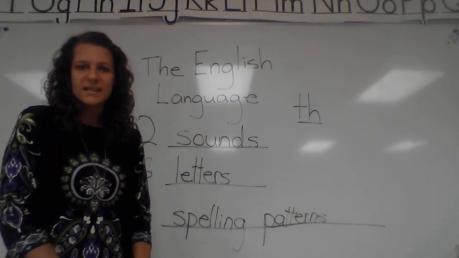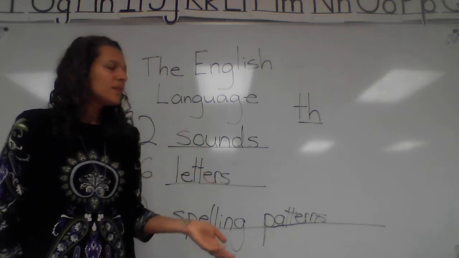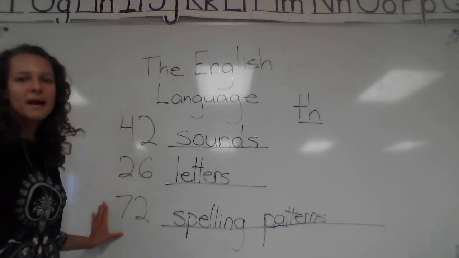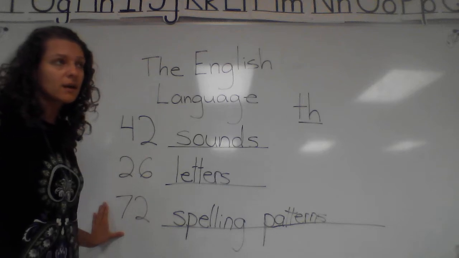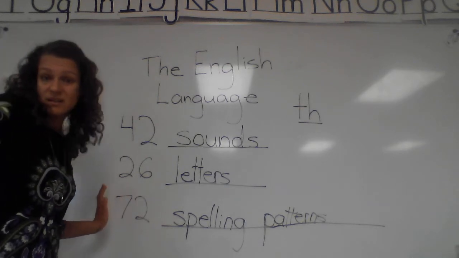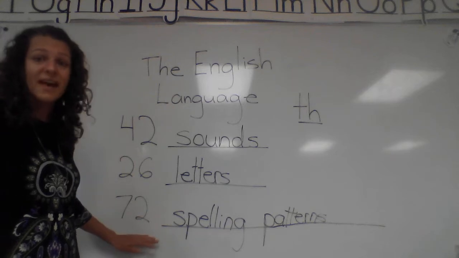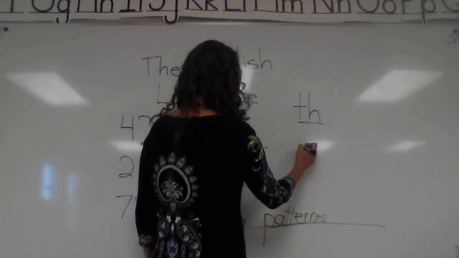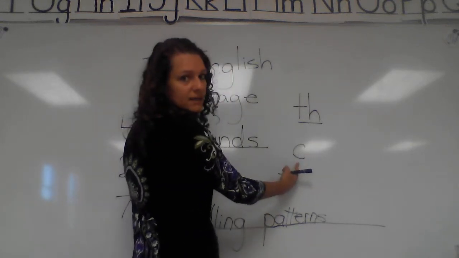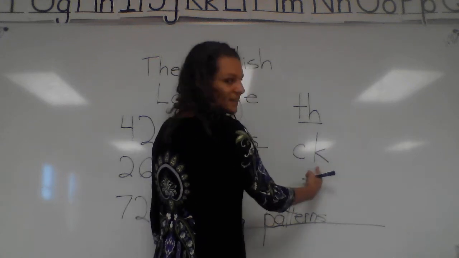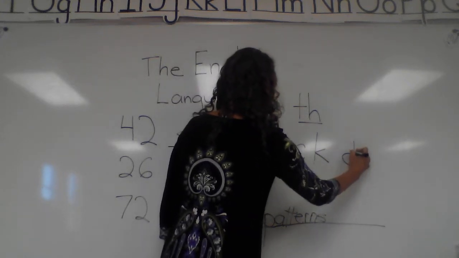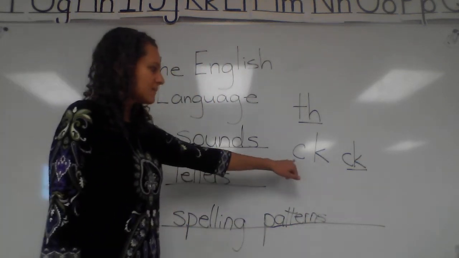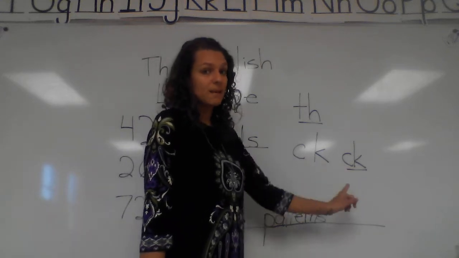So if you were at our school last year, and maybe even if you weren't, you know there's more than one way that we can spell a sound. So some sounds have 2 spelling patterns that go with them. Some have 8, right? There's 8 different ways that we can make the A sound in the English language. And if we think about this, let's see. This can say k. This can say k. And then this can also say k. So we have 3 different spelling patterns here that all make the same sound.